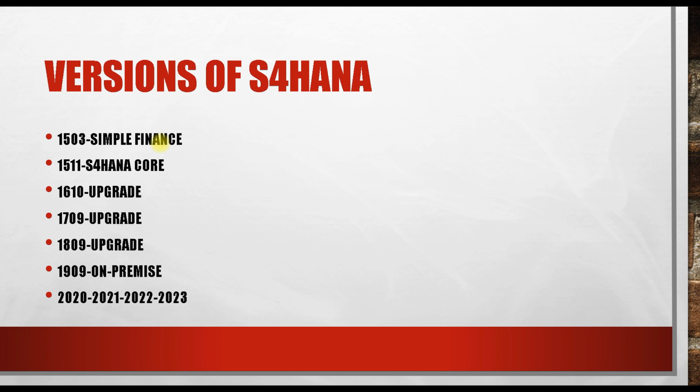Then in 2015 itself, 1511 was released for S4HANA core. Then there were some upgrades: 1610, 1709, 1809, 1909. From 1909, the on-premise version was introduced, and after that we have 2020, 2021, 2022, and 2023. These are the versions. Currently, the 2023 version is running. It is the updated and the latest one.